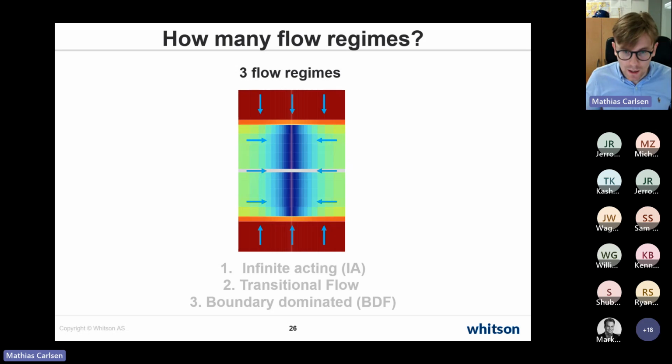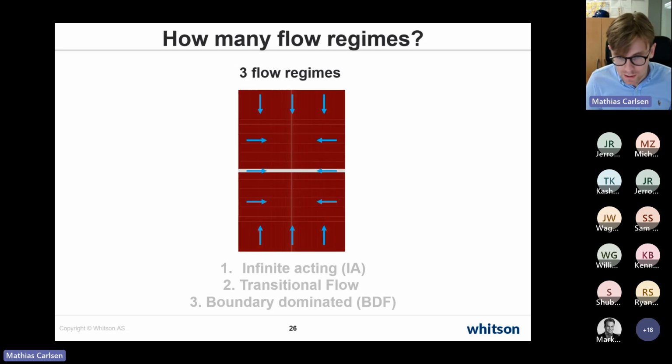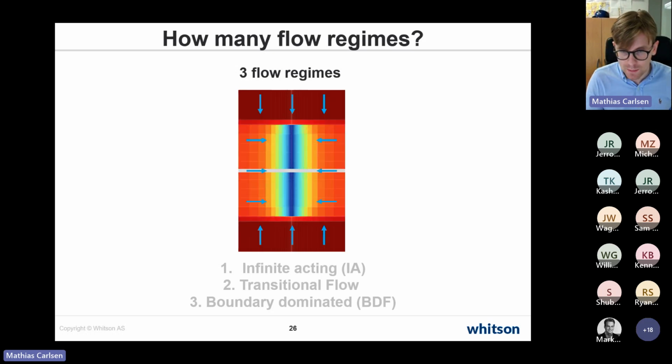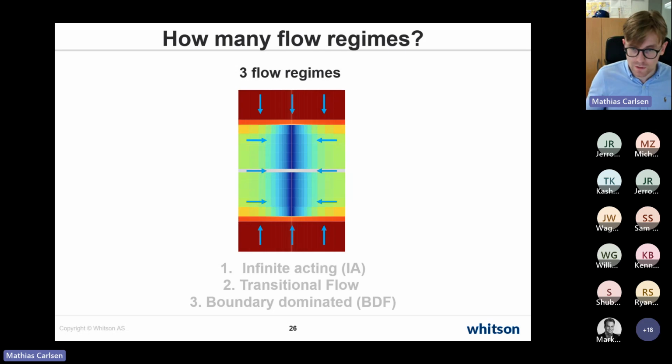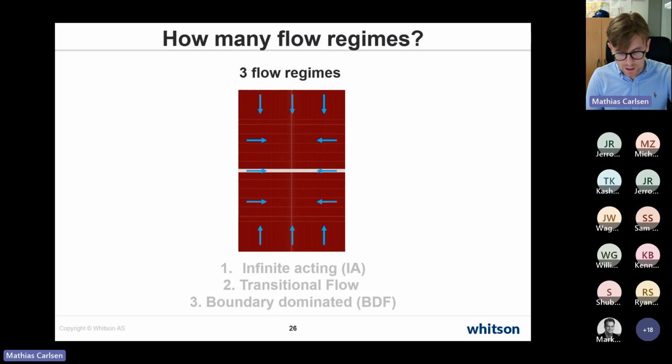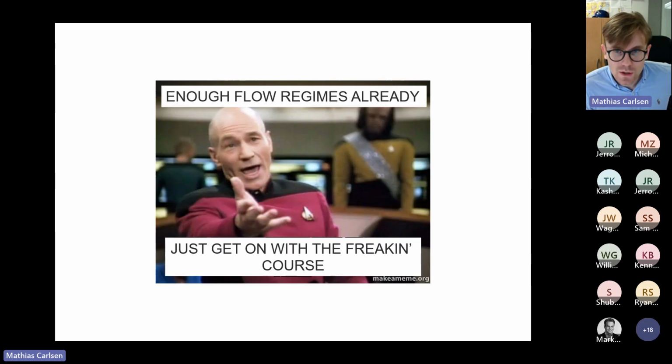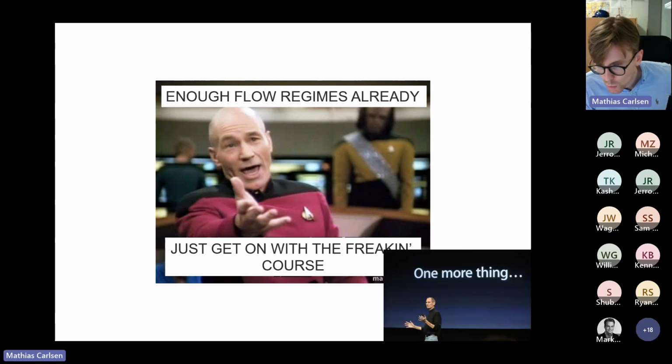But this is one way to get 3 different flow regimes, and there's an infinite number of ways to get this type of behavior or difference in flow regimes over time. But this is a very typical flow regime progression over time that you will see in unconventionals. I know what you're thinking. It's already been too many flow regimes, but we'll just do one more thing here, as Steve Jobs would say. And that's just a sequence of flow regimes.